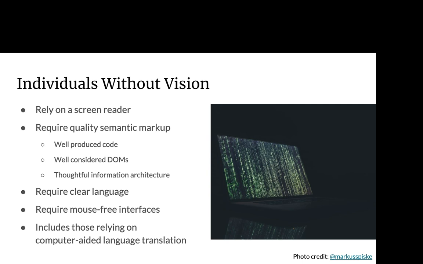Why does this actually fit in here? Because now there are fantastic auto-translation tools that exist. And so if somebody is a Swedish speaker, for example, and they come to an English-speaking website, they can use those auto-translation tools to translate the text on the page to Swedish. But they can't do this if the text isn't truly text.